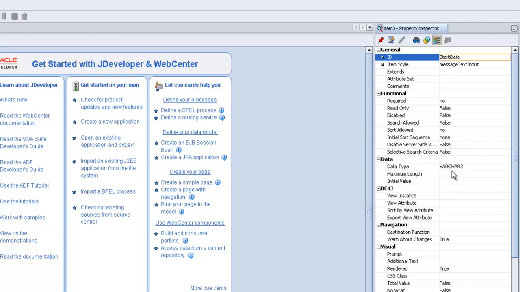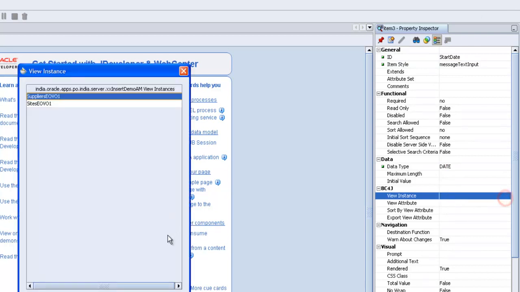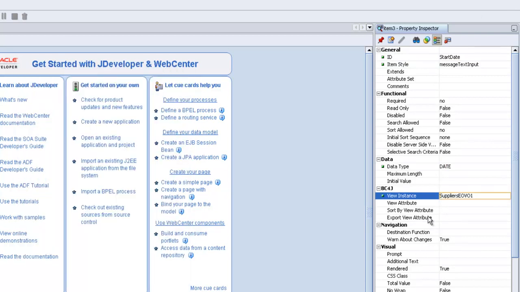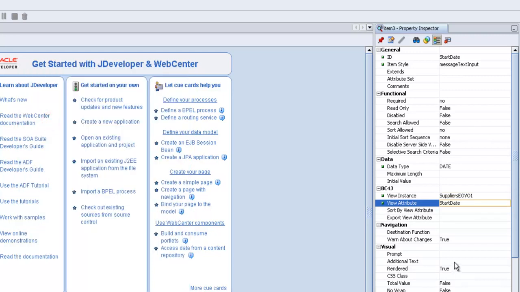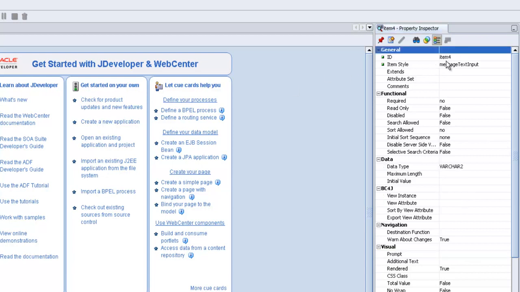Start date, this is date type. Select the view instance SuppliersEVOVO1. Select the view attribute start date. Give the prompt supplier start date.